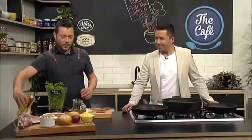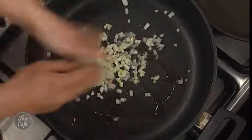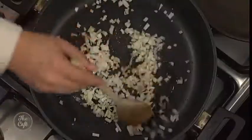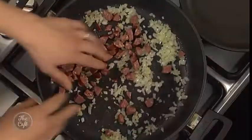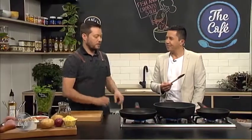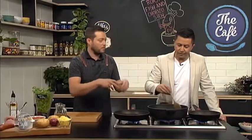Right, so basically we're going to start the stew now. A little bit of oil in there and then just got some onions — we're just going to sweat that down, and as that's cooking down we'll put a little bit of seasoning in just to start the flavours developing, a little bit of salt and pepper. So the onions are in here, and we're going to put the chorizo in — just chop it up and pop that in — and we're going to cook that down with the onions so all the flavour from the sausage goes into the onions, and that's going to be the base of our soup. And I'm not putting any garlic in here because the chorizo's got lots of garlic in there — it's a sausage which is full of flavour, loads of garlic, loads of paprika, loads of flavour.